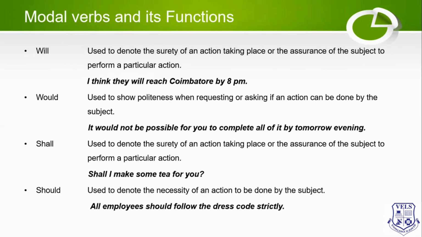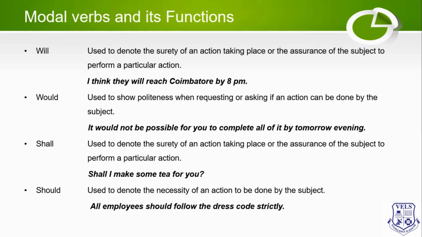Will. Will is used to denote the surety of an action taking place or the assurance to perform a particular action. I think they will reach Coimbatore by 8 p.m. Would. We use would to show politeness when requesting or asking if an action can be done by the subject. It would not be possible for you to complete all of it by tomorrow evening.